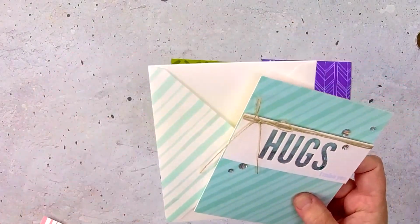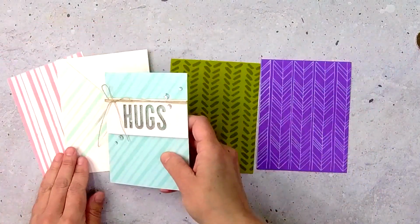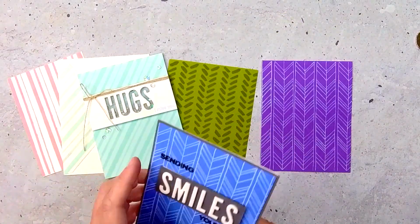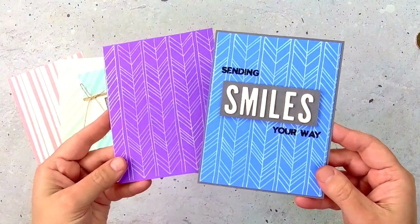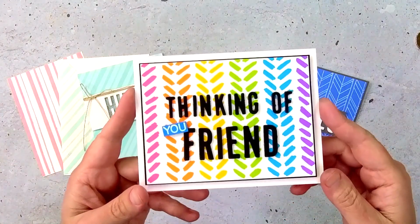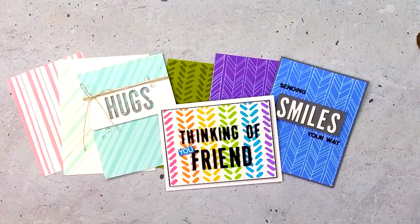Now let's take a look at some cards that I've made using the same techniques I've just shown you. So I made an envelope using colored ink on white. I made this hugs card using Clear Mark ink on colored cardstock. And I made this smiles card using white ink on colored cardstock. So you can see it's really easy. This card I used rainbow ink. Every time I stamped down, I switched my color ink.